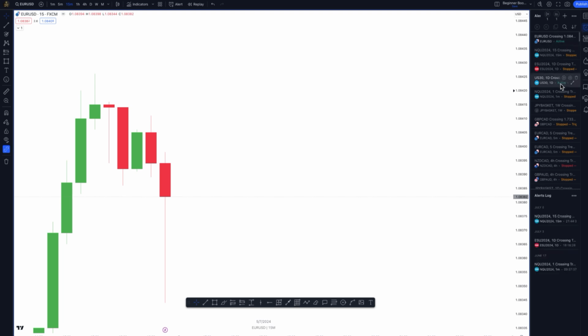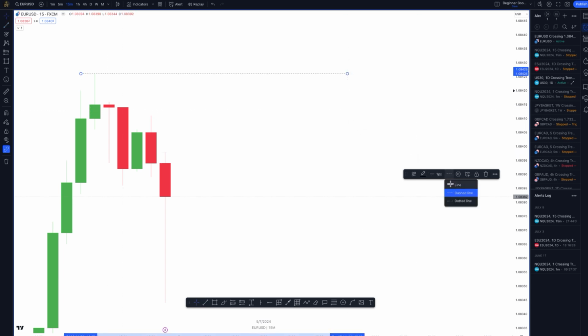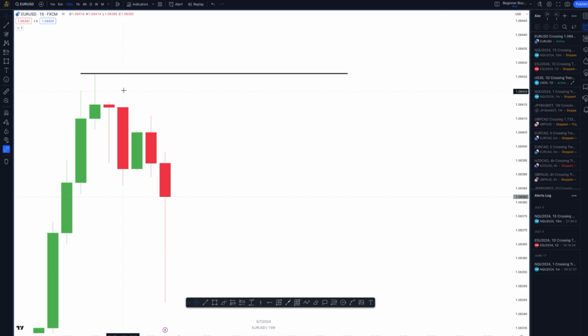Alerts. Here you can see all alerts you have. So if you made an alert, for example, at the high here, it will come in this list. A pro tip here, if you have some lines marked out. So for example, I know a line at this high. So I click, mark it out. I can play with the settings. So for example, I want a dotted line. I want it to be very big, but I want at this line, when it reaches here, I want an alert.